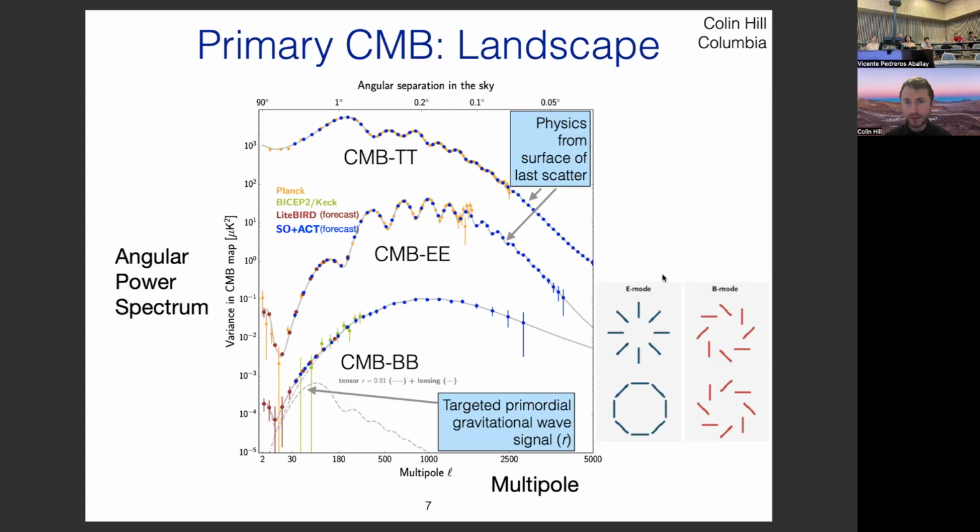So the E mode polarization, which is the curl-free piece of the polarization vector field, is the main signal of interest for most of what I'm going to talk about. We are, of course, hoping to also look for the B mode signal, the divergence-free piece. But I'm not going to talk too much about primordial gravitational waves in this particular talk. So what we're really trying to do with the ground-based CMB data is to push the temperature measurements out into the damping tail small scales, and then also to measure the polarization much better than Planck on basically all scales. And I'll show you some more quantitative assessments of that in a minute.